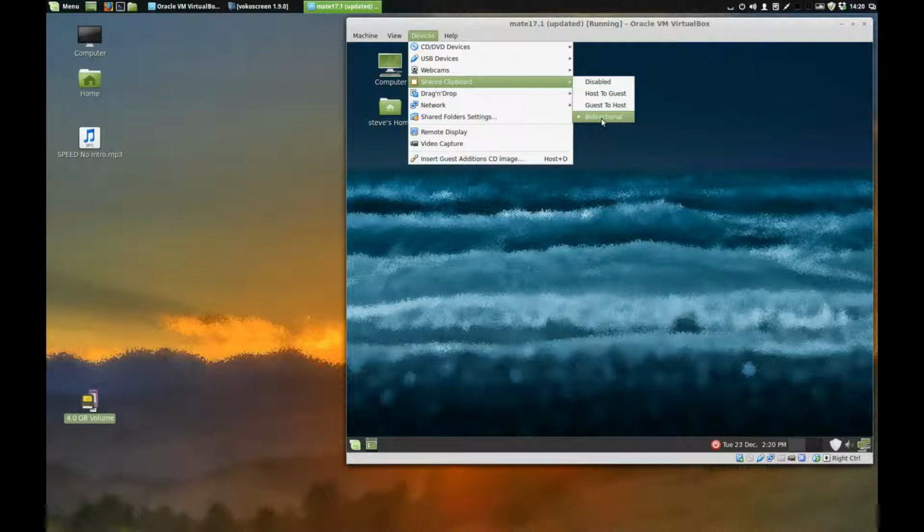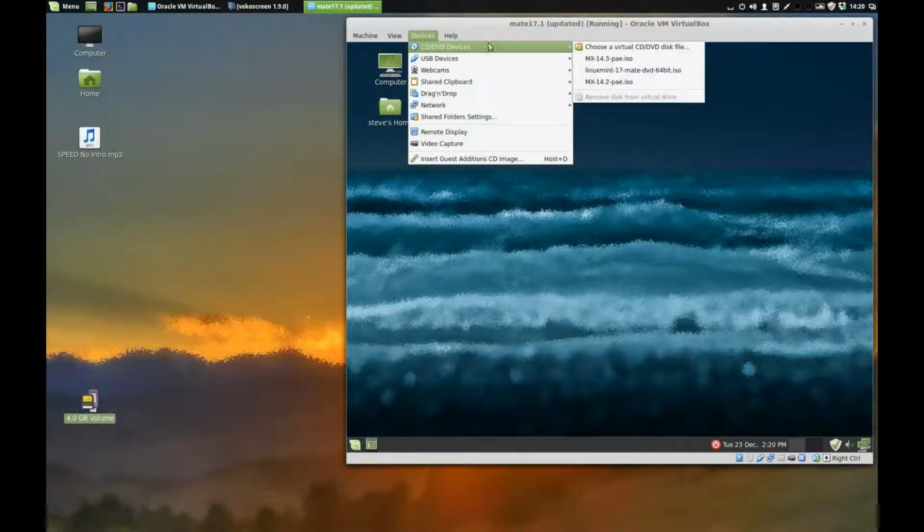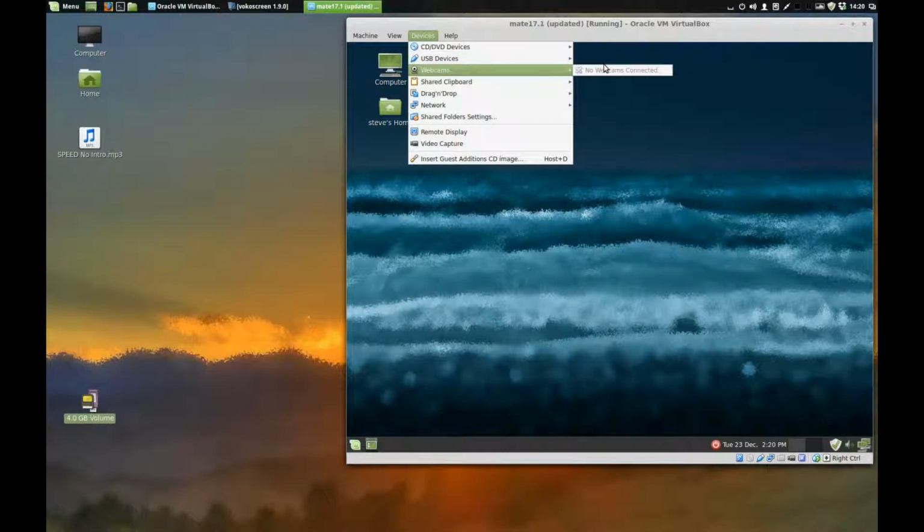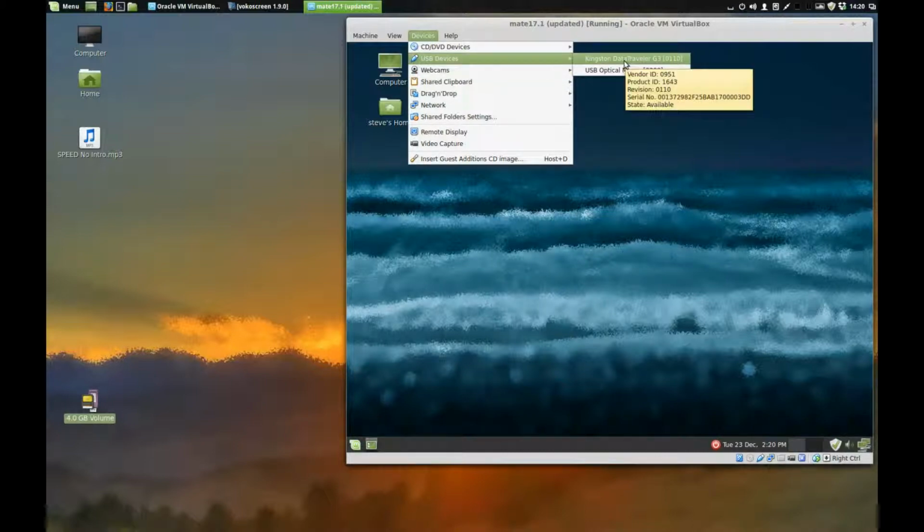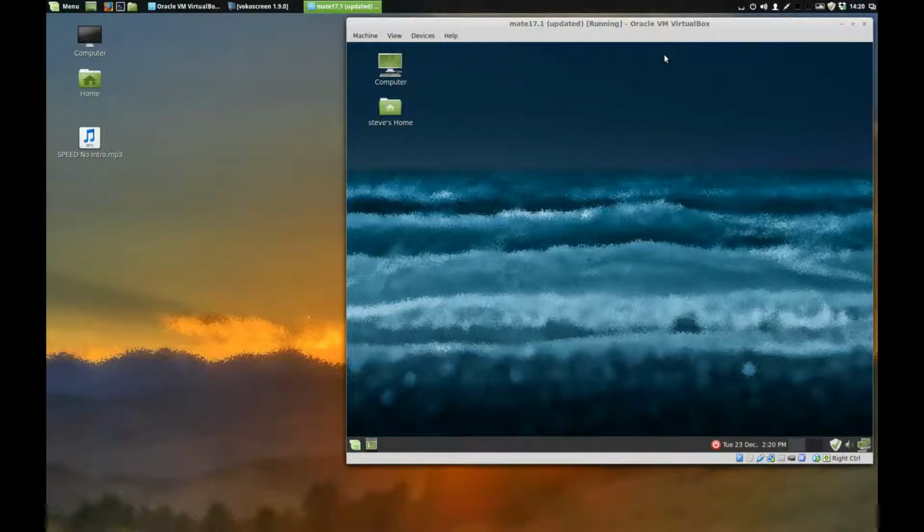Drag and drop again is bi-directional. Okay, and then go to USB devices and then click on the name of your USB stick. Okay, so it disappears from your main desktop and it appears in your VirtualBox.